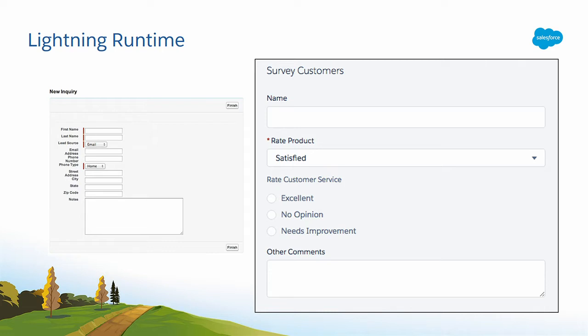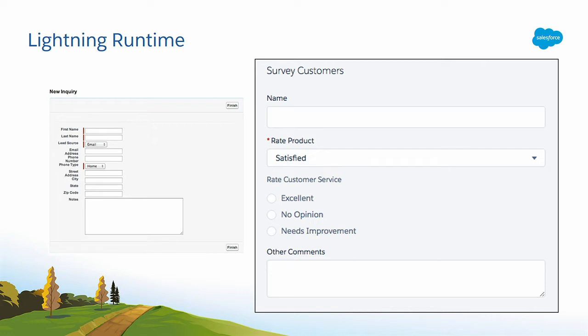So yes, that is something that you definitely want to turn on. Some of the features that we're going to talk about today, not all of them, will actually be available to you in Classic if you have the Lightning Runtime turned on. Something to keep in mind. I do suggest trying to go to Lightning when you can. It is the way in the future. However, just know that Lightning Runtime is your very first stop on the road to Lightning.